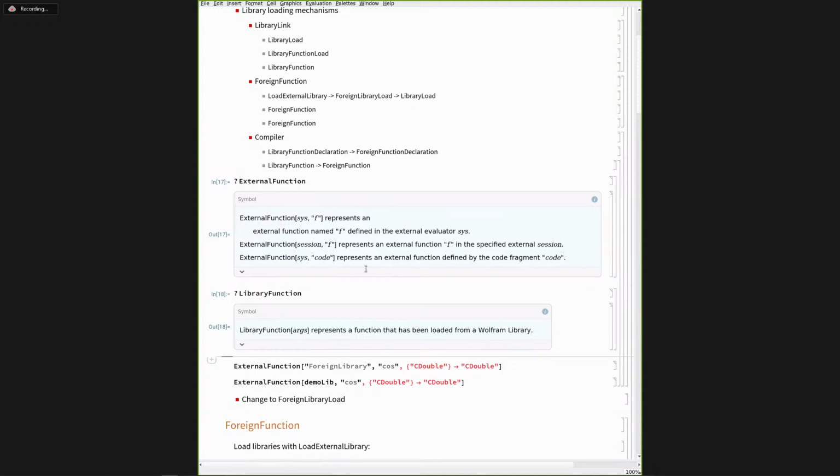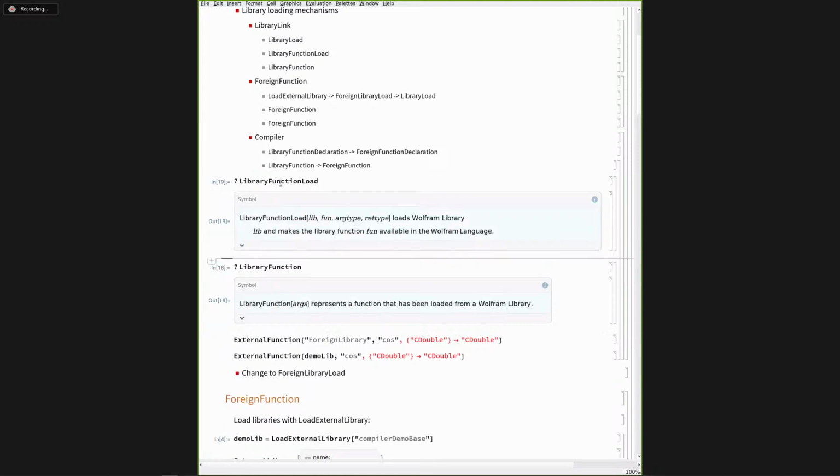Okay. So, all right. So then let's just understand library function load. What does it do? And is it needed? Library function load, it's definitely needed. This is the thing for loading the M argument style functions. But foreign function doesn't need that explicit loader, because why? Well, it uses a different one.